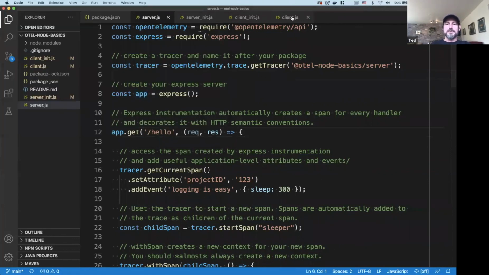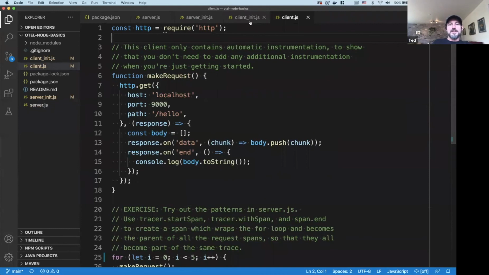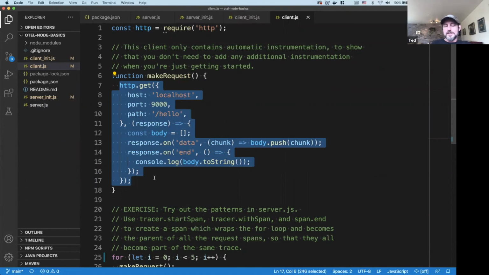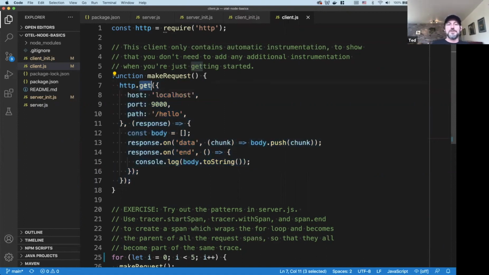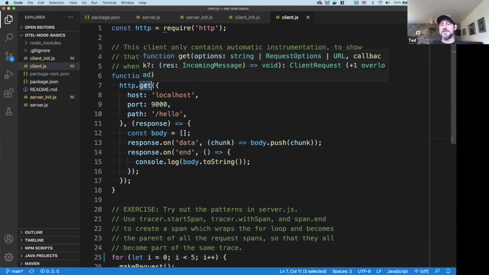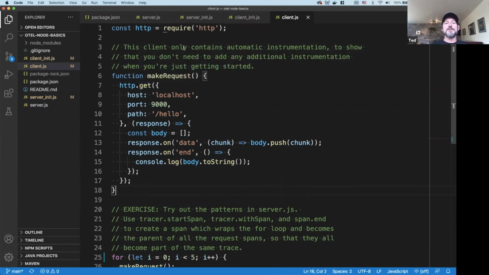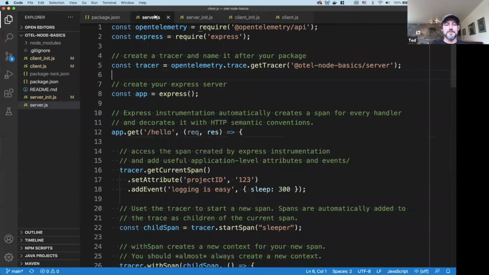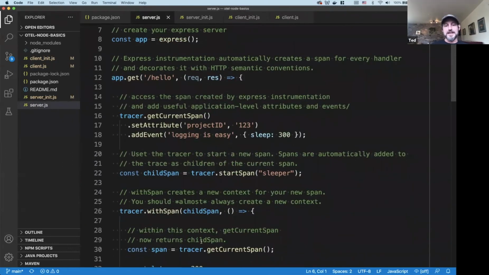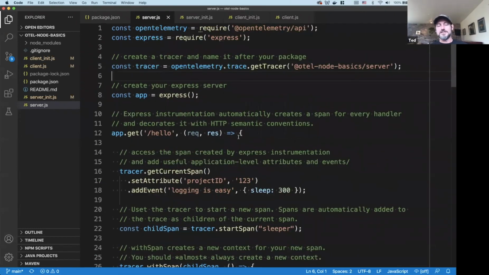So for example, in this client, we're not even pulling in the OpenTelemetry API, right? It's just HTTP GET is now auto-instrumented. So anywhere in your code where you're making a request now, you're going to see a span for it, and it'll participate in the trace if one exists. And that's really the way you want to set it up. I don't think you want to be going and making spans everywhere. You want to find a way to just wrap up your application code so that it's getting handled in a centralized spot. So stuff like middleware in your web framework is a good place to put it.